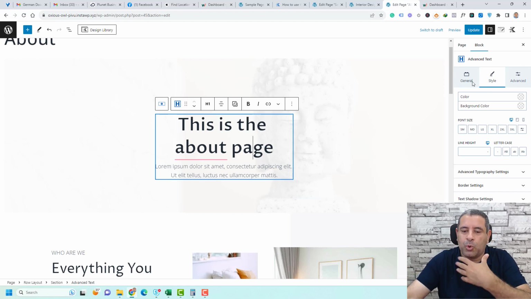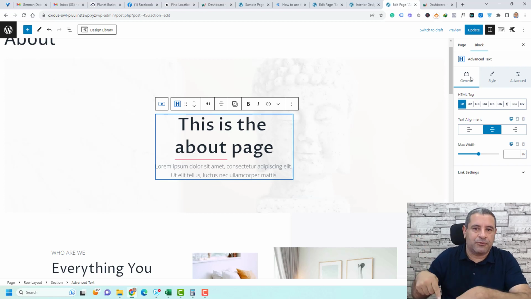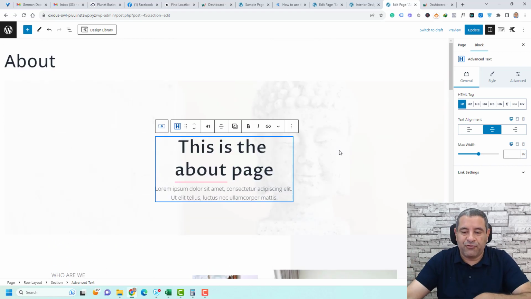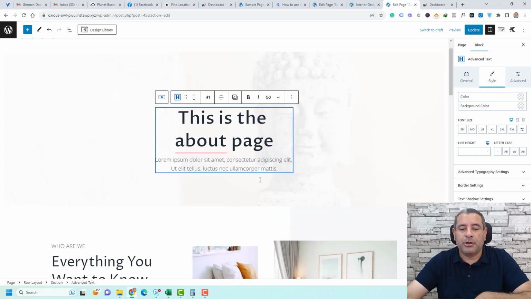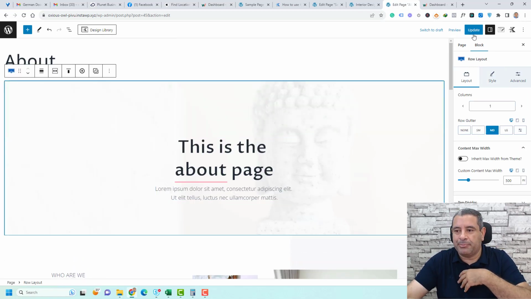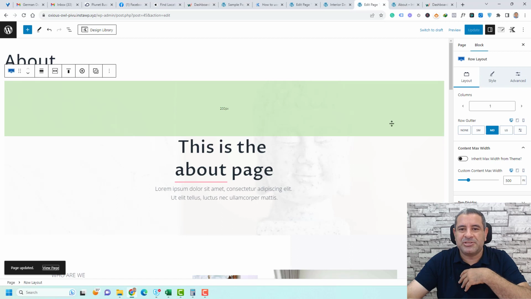You'll find all of these widgets come with 3 tabs: the general tab, the style tab, and the advanced tab. Usually the general tab will speak about the structure of this widget. For example, if you're using the info box, you can now change the layout of the info box. And the style tab is usually relevant to the font colors, borders, colors, size, etc. So make sure that you check all of these tabs if you want to make changes to any of the page's parts or sections. Now let's click update and let's view the page, and now you'll find that the change has been reflected.